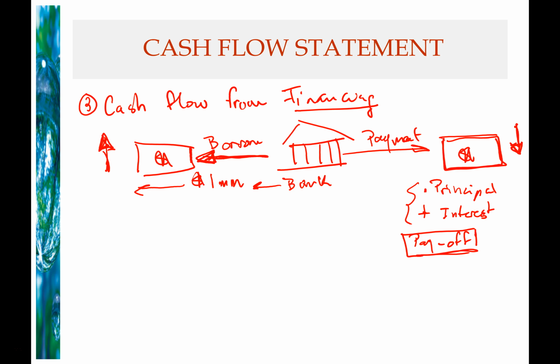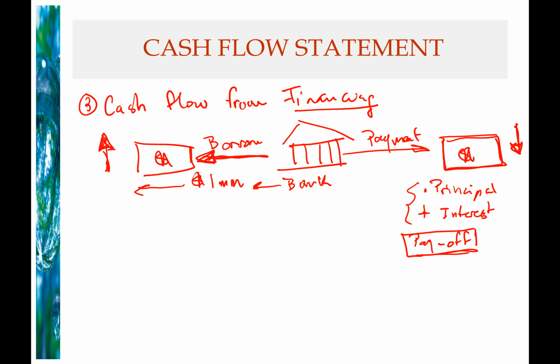Second section is your cash flow from investing activities. This is investment either in fixed assets or if you decide to purchase stock in another company. The cash will decrease if you build a new building or if you buy the stock. The cash will increase when you decide to sell that building or if you decide to sell the shares that you purchased in that company.